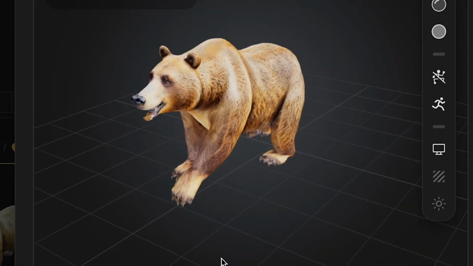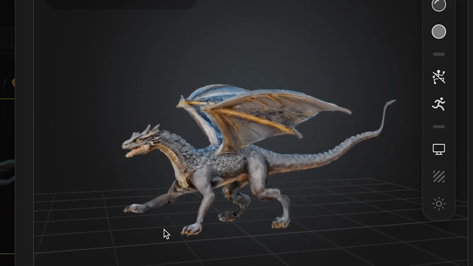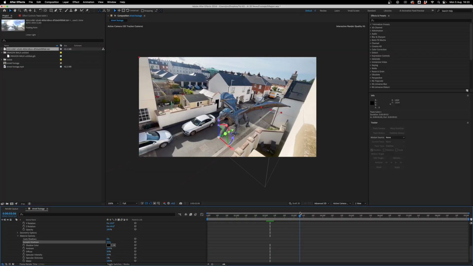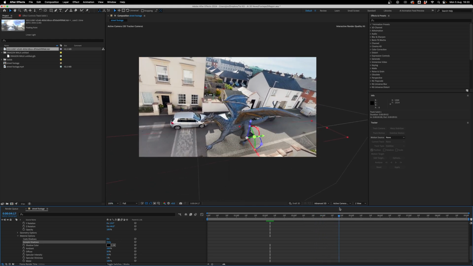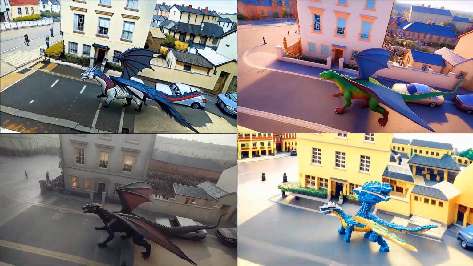Hey, there's been lots of news and tools released in the 3D AI animation space, including ways to model, rig, and animate a quadruped, whether it's a mouse, a cat, or a dragon. I'll quickly show the process of bringing that 3D animation into Adobe After Effects to make a scene like this. Plus, for a bit of fun, I'll quickly show how you can use DomoAI to restyle the video. All right, on with the video.